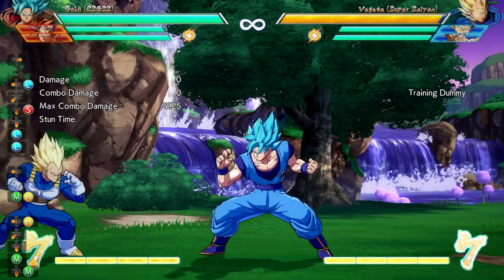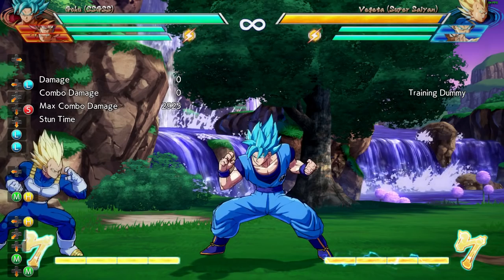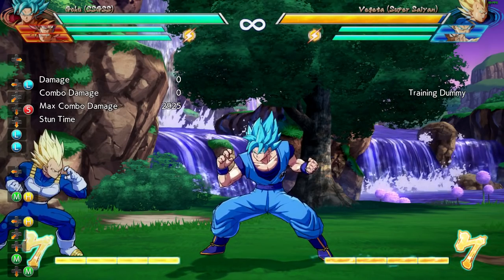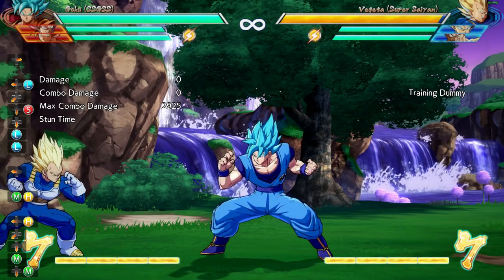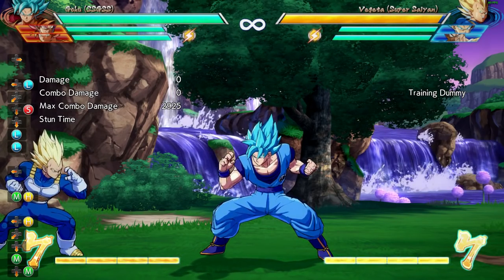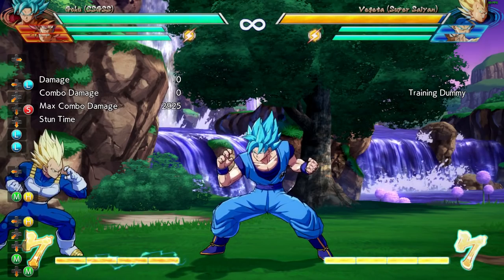The other thing that I think makes Goku Blue very, very good, see, personally, I would put him as an anchor. I think you could use him as a point character, but personally, I would put him as an anchor. Why?